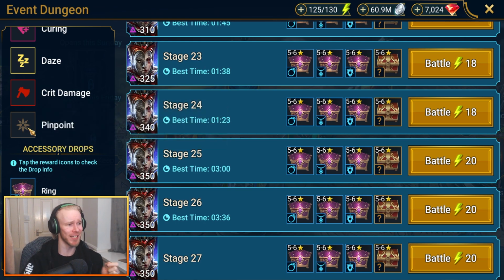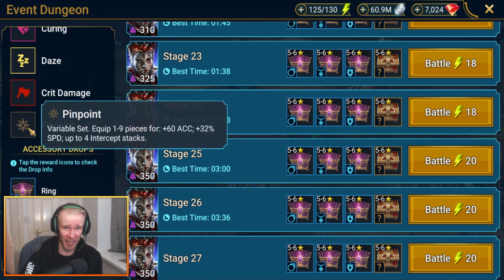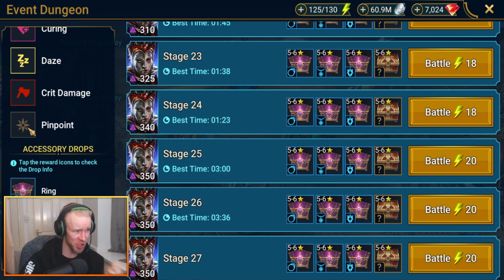Pinpoint, one of the best sets in the game, given that it's a farmable 9-piece, like purely farmable, which is amazing for early and mid-game accounts, especially those Pinpoint rings, amulets and banners.